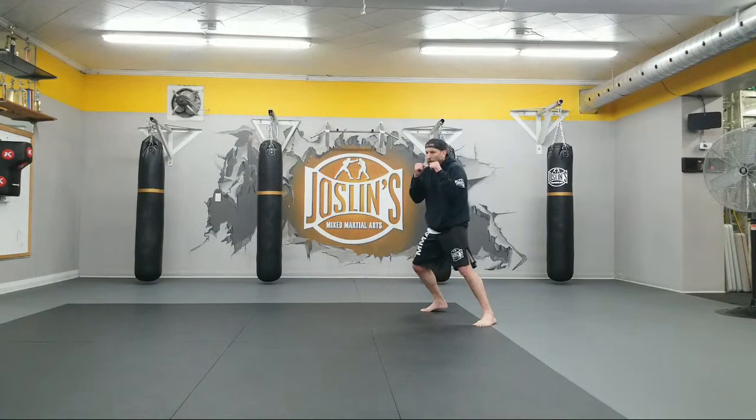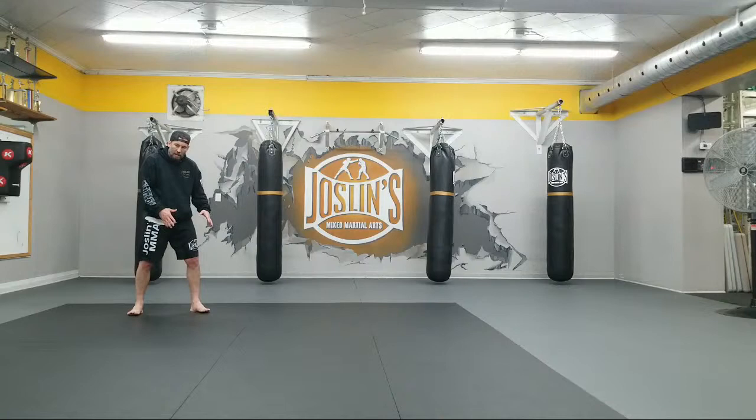Stop, check your stance. Your feet 50-50 weight distribution. Front toes forward a little bit, butt back a little bit, solid, athletic. Hands are up, chin is down, hands are closed. I can see everything, right, ears.